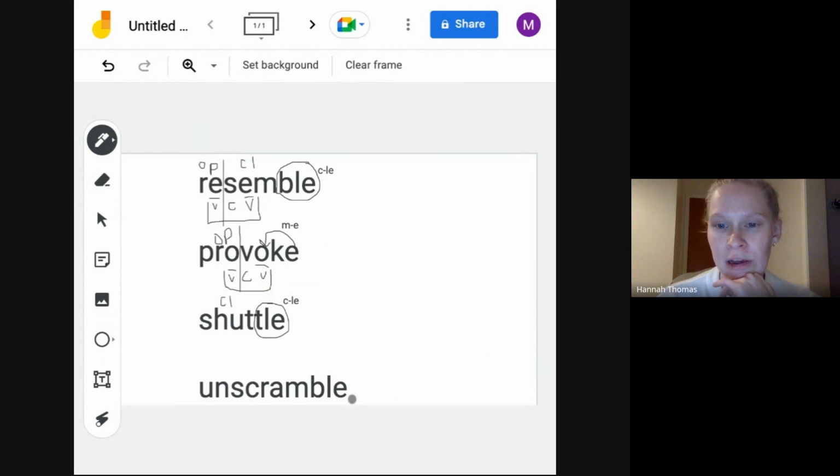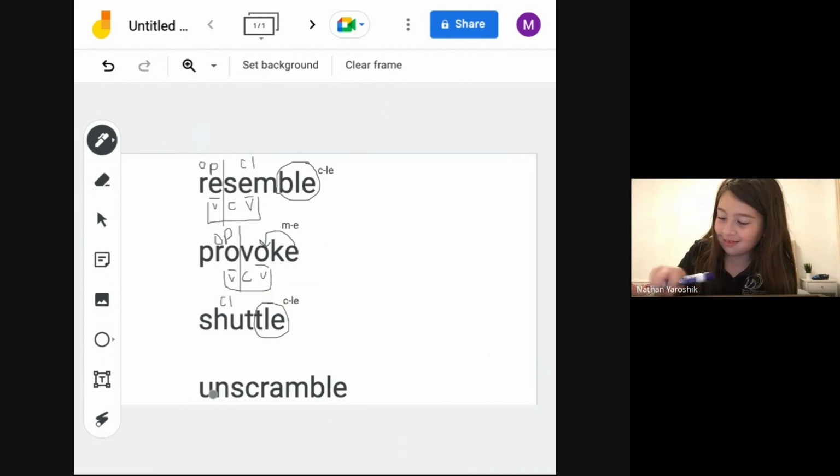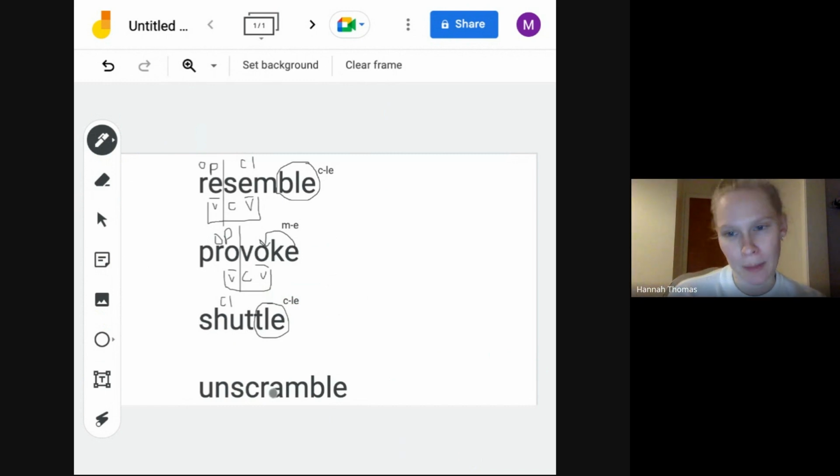I'm really not started on this. Yeah, I was going to say I don't really have enough room at the bottom. So why don't you actually just try this one and then let me know if you get stuck. Okay.